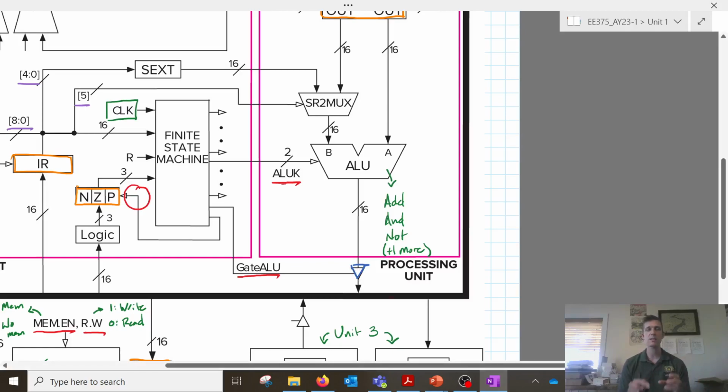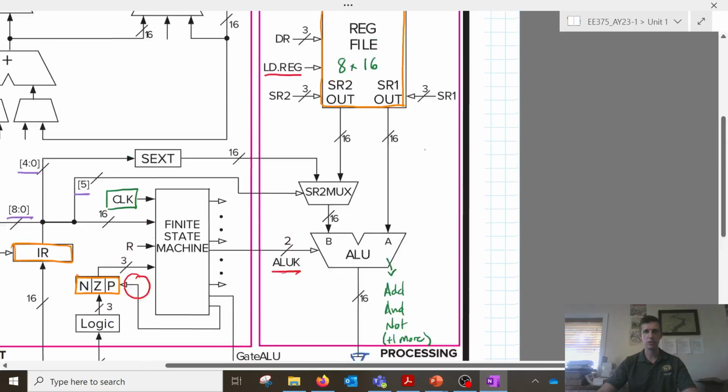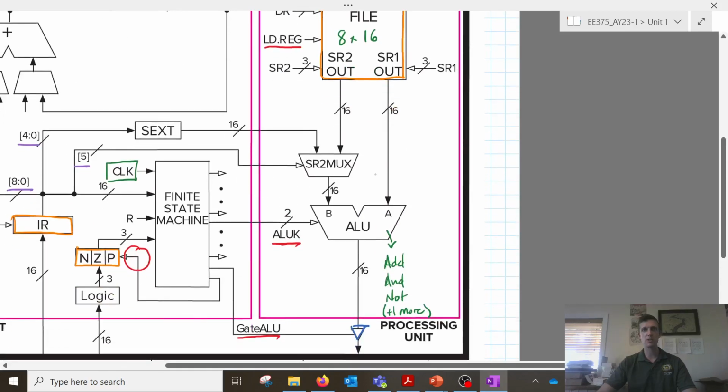Anytime I've got a device that is potentially putting data on the processor bus, it has to be gated with this tri-state buffer. So I've got another control signal here called gate ALU coming from my control unit that is turning this tri-state buffer on and off, either allowing my ALU to talk to the processor bus or letting it float. Okay, so that's my processing unit.